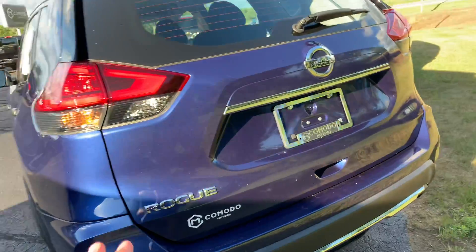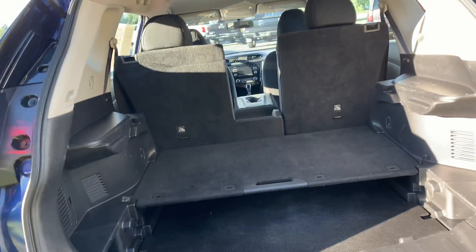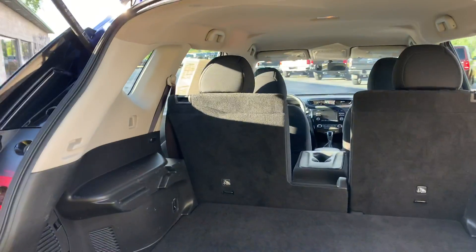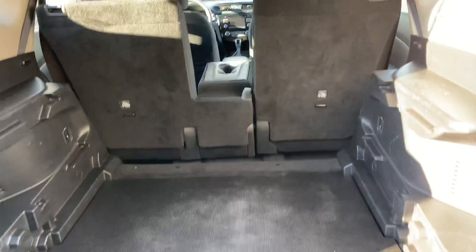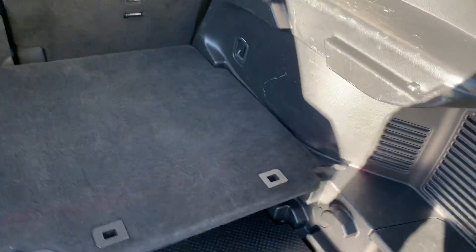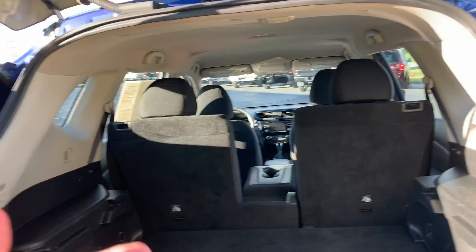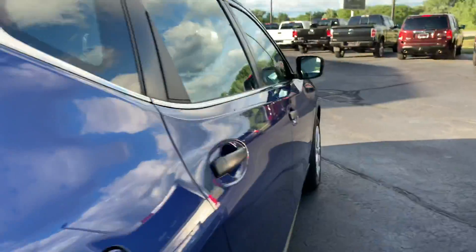Let me show you back here — huge cargo area. This literally has the largest cargo area of a smaller SUV that I've ever seen. It's the competition to the Equinox. You have a cargo tray with separator, you can move it around, totally take it out, adjust it however you want. 60/40 split folding bench — you can drop down the console, make them like bucket seats, and they do recline. LED lights back there.